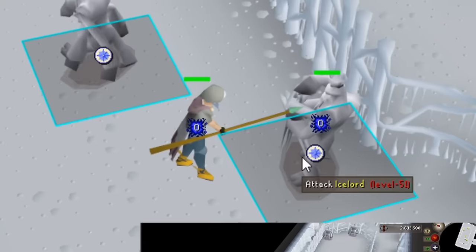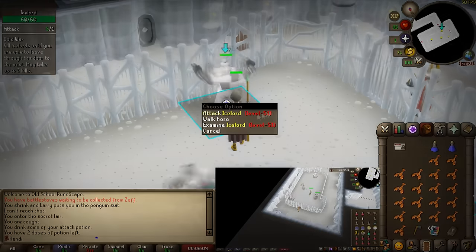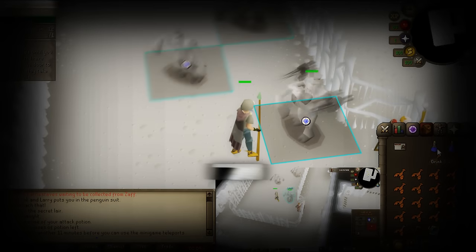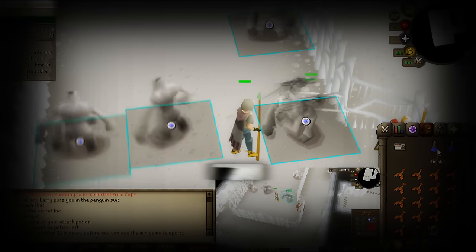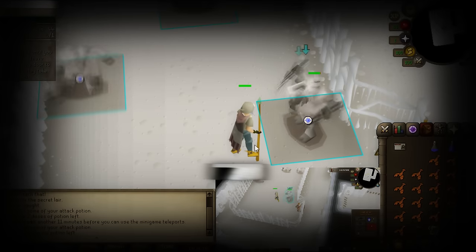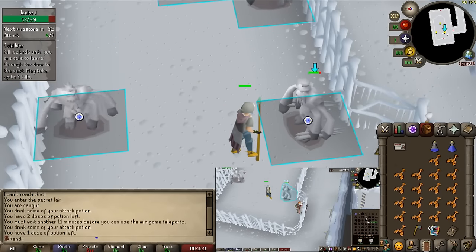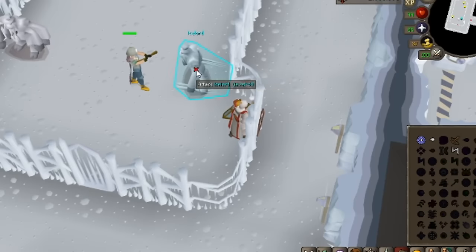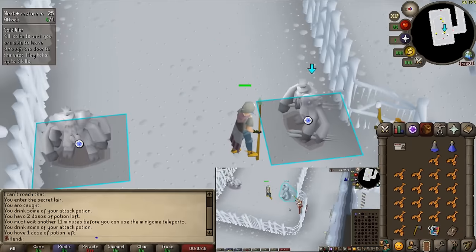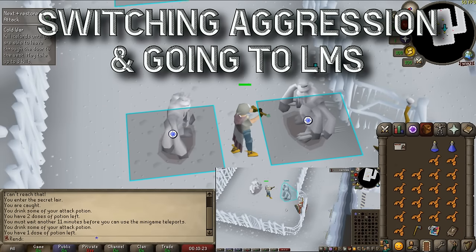I have to kill this exact specific NPC here, or else the attack XP won't drop. Okay, after literally 10 minutes, I poisoned this thing, so now I'm going to take the aggression on the splash alt here by splashing it, obviously. And then once it's off me and I make sure it's still poisoned, I'm then going to chronicle out of here and head to Last Man Standing as fast as possible.